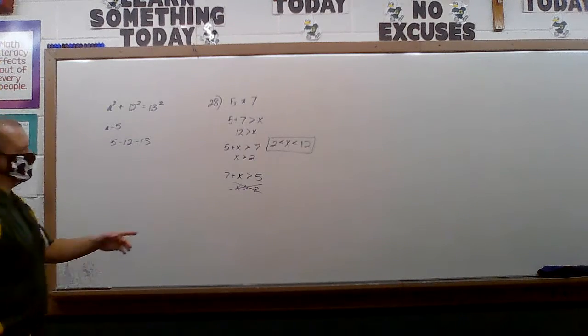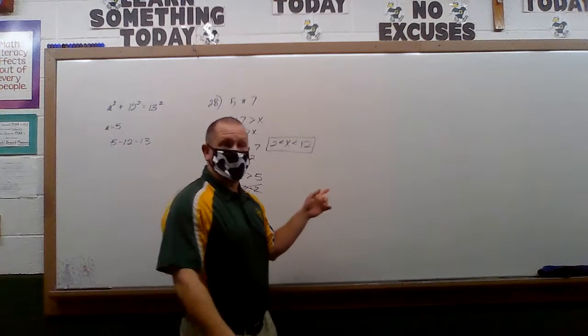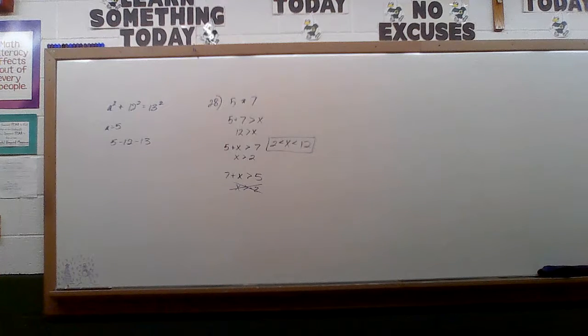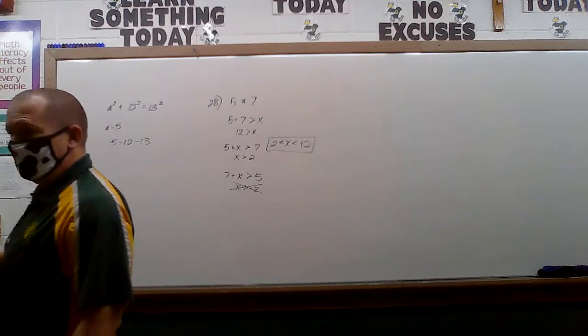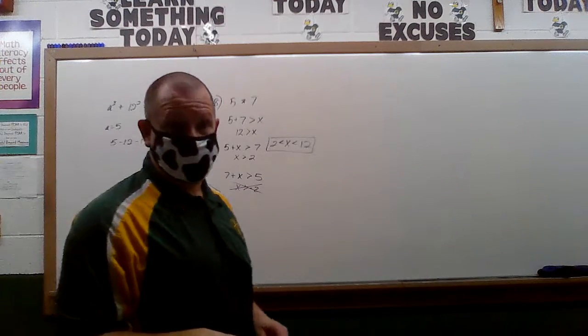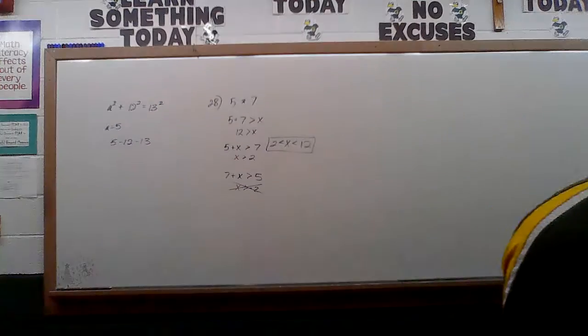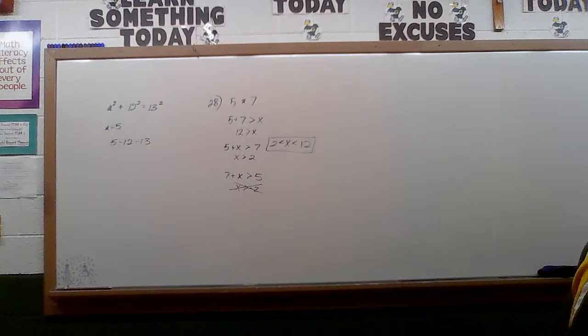So again, this one's a little different than when we did the range yesterday. Because yesterday we could have ended up with a range because that variable was put back into a quantity. This one's not really put into a quantity. Okay with that? 31 and 32 then would have been what we did for today.